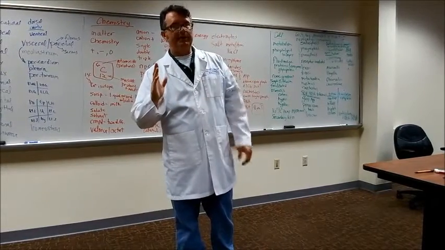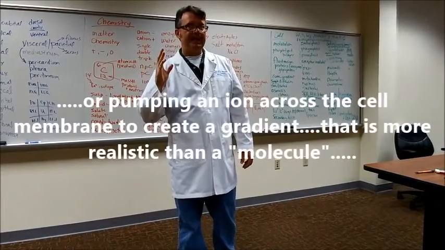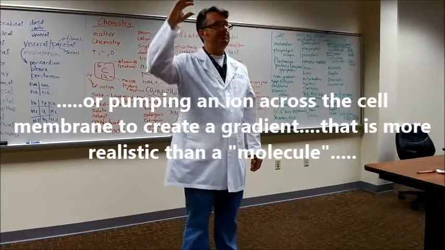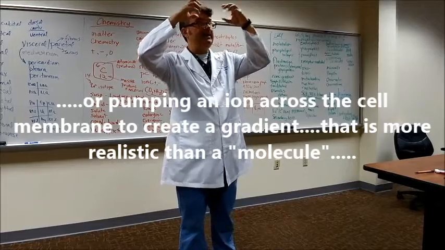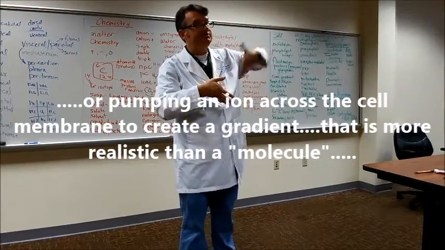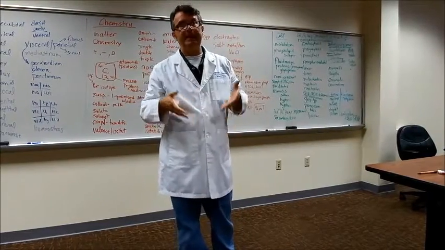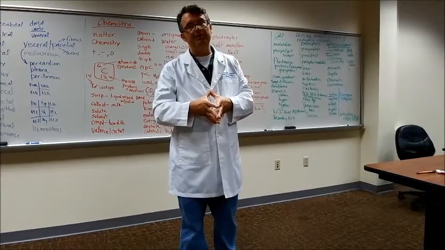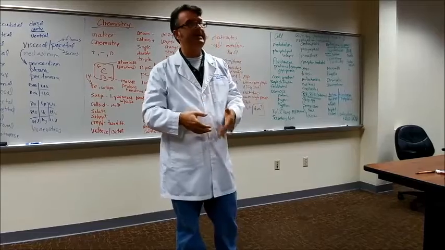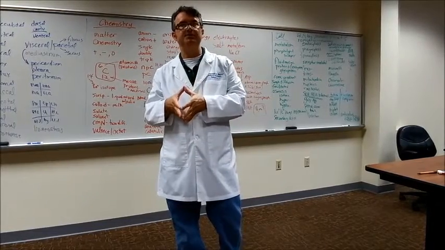Secondary active transport is where ATP might be used to pump a certain molecule across the cell membrane, and then when it reaches a high enough concentration, as it comes back down, it drags something else along with it. In one of the examples I've seen, it happened to be sugar or glucose that was pulled back across the membrane in a secondary active transport situation.